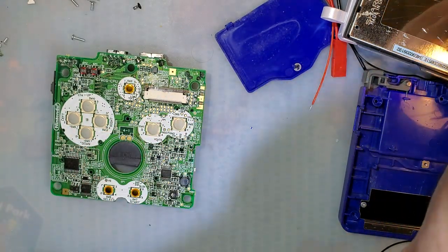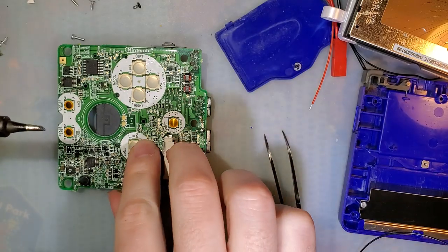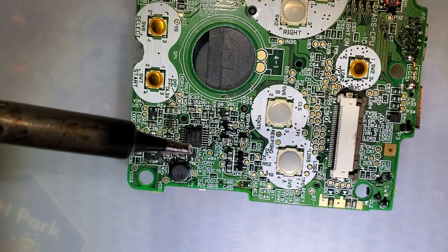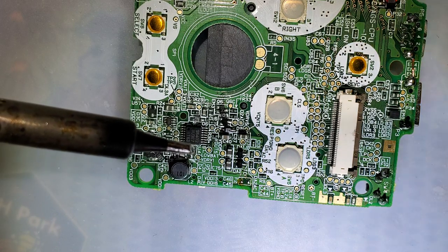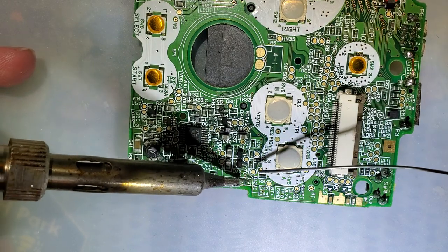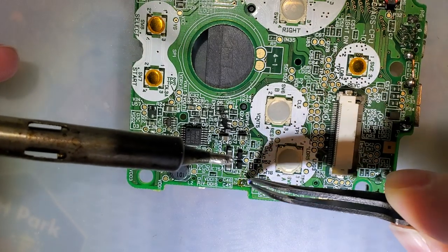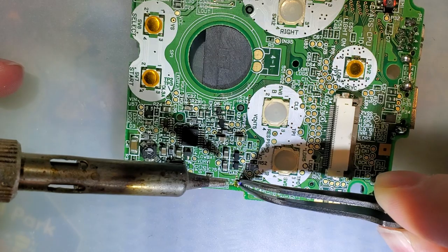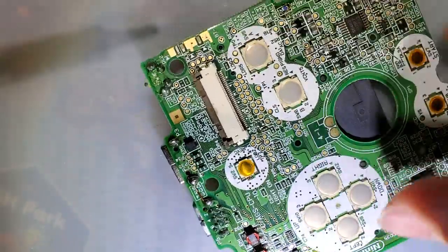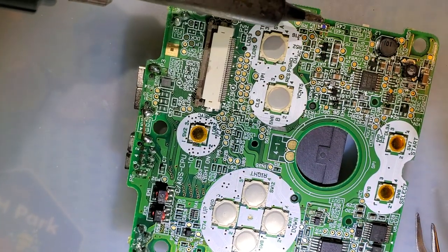All right. So to fix it now, and you might be tempted to just put a big old blob of solder across these things, but fuses are safety devices. This thing blew because there was a fault. Now I have already cleared that fault, so I'm comfortable replacing the fuse, but you might be tempted to just put a blob of solder and short out those pads there. That is very bad practice, because if we make that mistake again next time, it will blow the CPU and we will not be able to fix this. Oops, that's wire, not my solder.